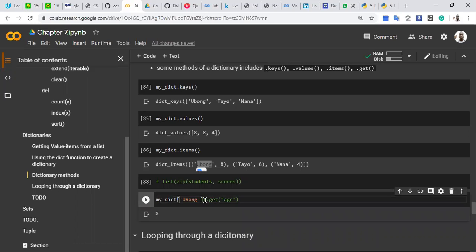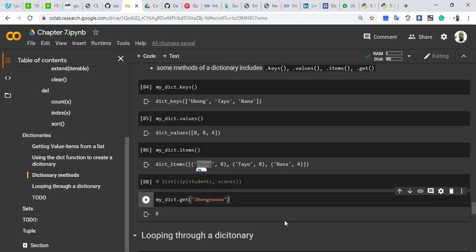So what if, let's go back to what we're actually examining, the get method. A good advantage of using get as opposed to the other method is that even if Ubong does not exist, let me change it to Ubongo that doesn't exist in our dictionary, it is not going to return an error.